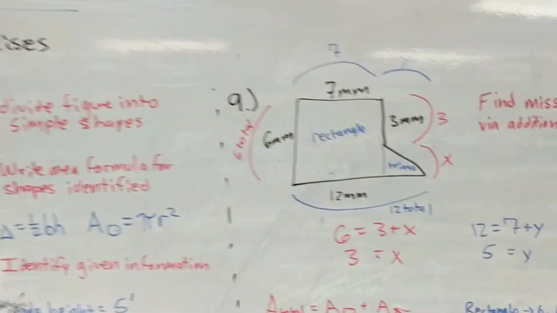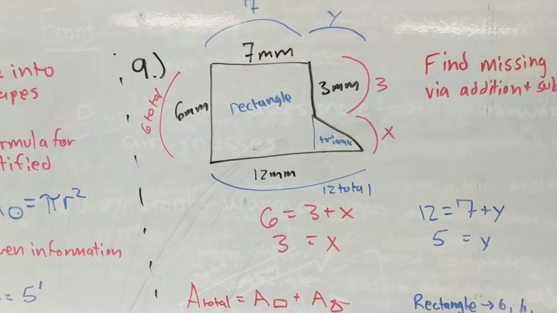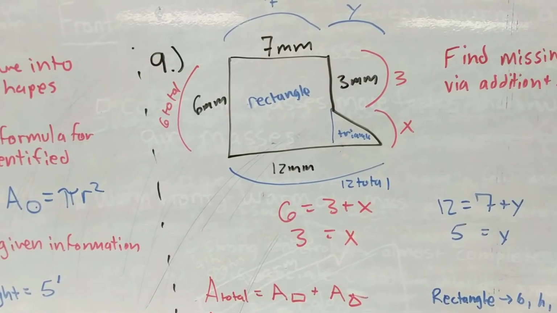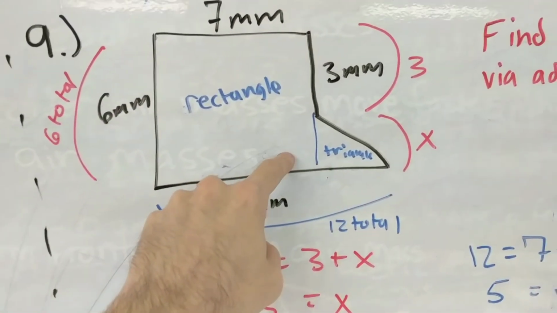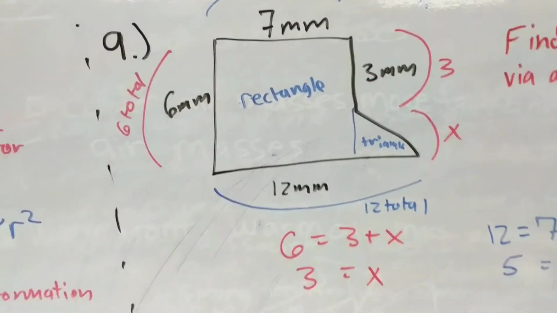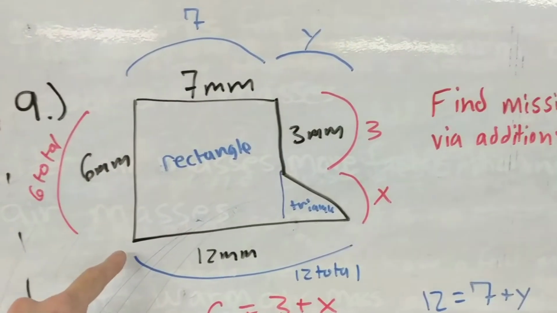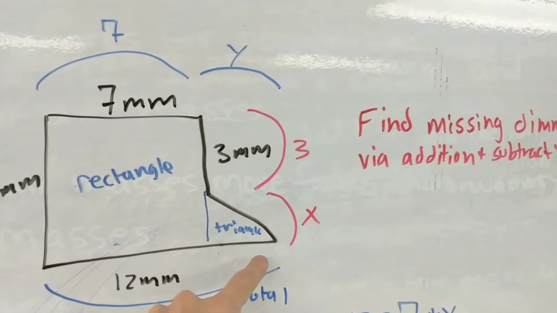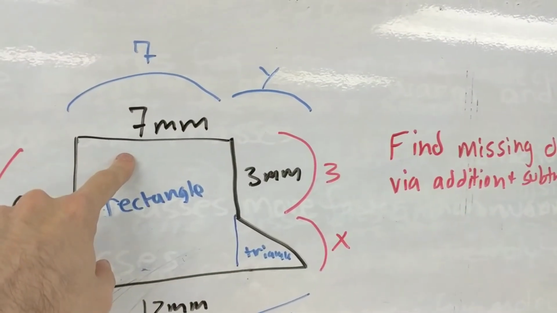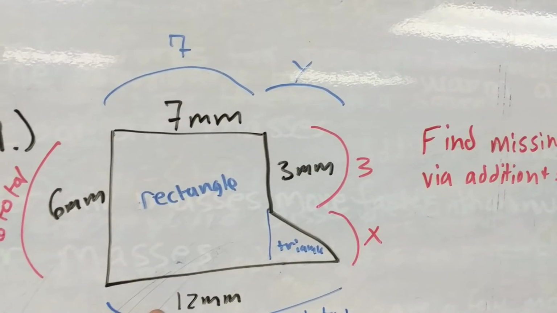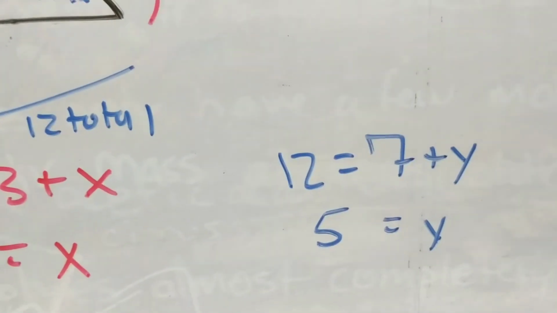So number 9 illustrates that sometimes we don't always have all of the information. Notice the shape we get by taking a rectangle and adding it to a triangle. However, we're missing the triangle's height and base. We find this by looking at the figure and inferring it from the given information. We can see the total bottom of the figure is 12. It's made up of the triangle base and the rectangle base. So we take the total and subtract the rectangle to get the triangle. That's shown by this equation right here.